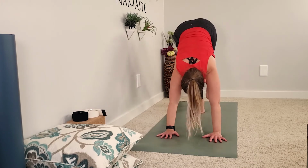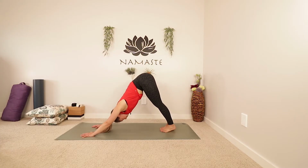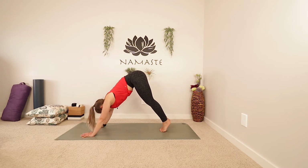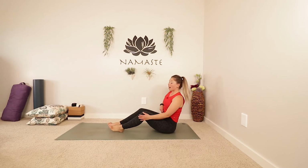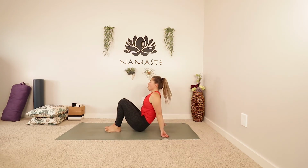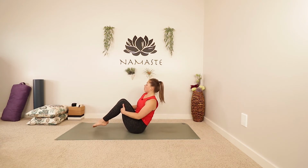Walk back into your downward facing dog. Just one last nice big inhale. And exhale. Knees are coming down to the floor. Cross your ankles again. Bring your legs out in front. Finding your boat pose. So we're going to rock a little bit in this one though, you guys. So lean back a little bit.